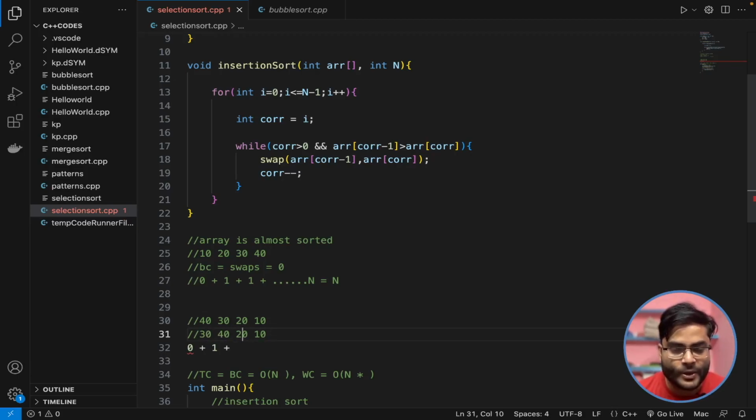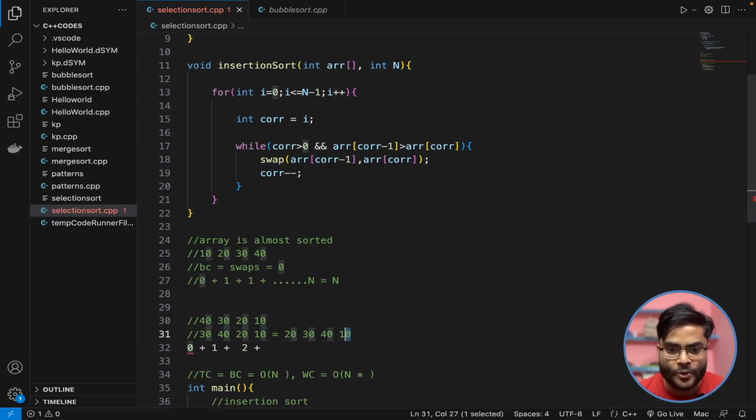Now come to the next index. So 20 will compare with 40, 20 will compare with 30, so it will run 2 times. After comparing we will do a swap, so it will be 20, 30, 40, 10, right?